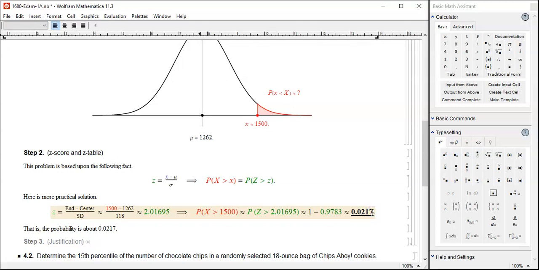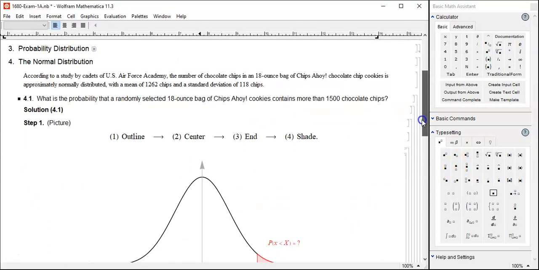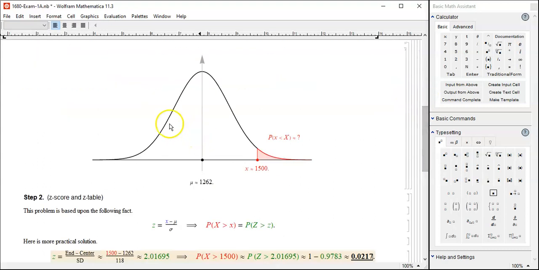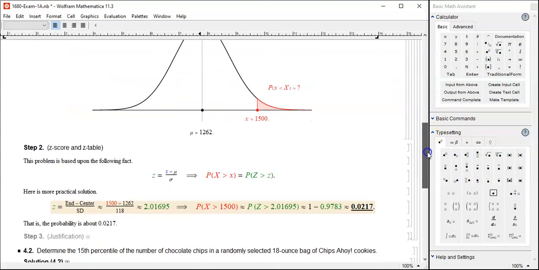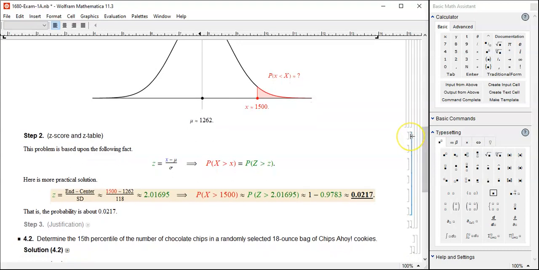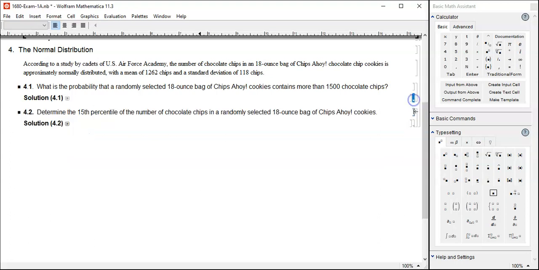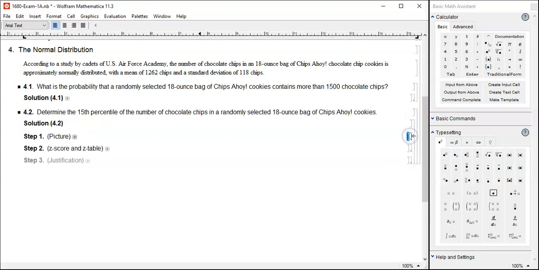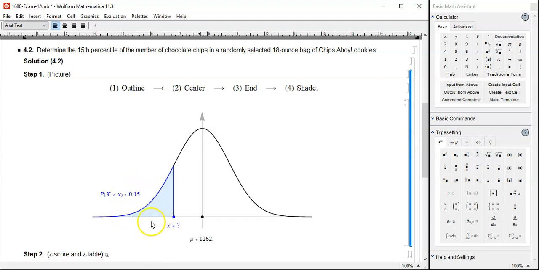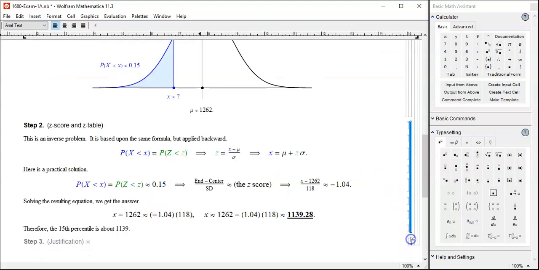Here, right-hand side, so you have to subtract from 1. If the problem said less than, then of course the shading will be over here, so you don't have to subtract. Well, there are various problems like this in my math class, so I'll just leave you there. And the second problem is backward. Go to the picture, and then you don't know the x. You know the area, so you can find the z-score, but don't know the x. So how do you do it? You get the approximate z-score from the table and then set up the equation, solve it, and then you get the estimation.